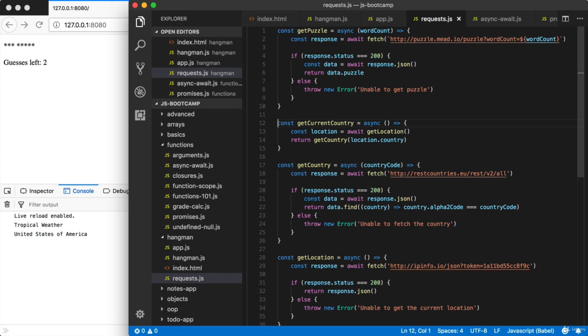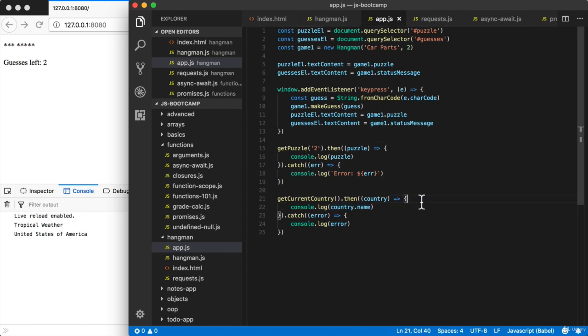And that's where I'd like to stop for this one. We went through a couple of challenges, converting some functions to async functions and creating a new async function, allowing us to simplify our code. And that's where we're going to stop learning new features for asynchronous programming in JavaScript. We covered quite a bit in this section, and what I want to do for the rest of the section, just the next video or two, is actually wire this up with the hangman game. So we're going to actually get the puzzle and pass that to new hangman, and we're also going to add a way for the user to reset and fetch a new puzzle using the new one instead. I'm excited to actually integrate this into our application as a whole, so let's go ahead and jump right into the next video where we get that done.